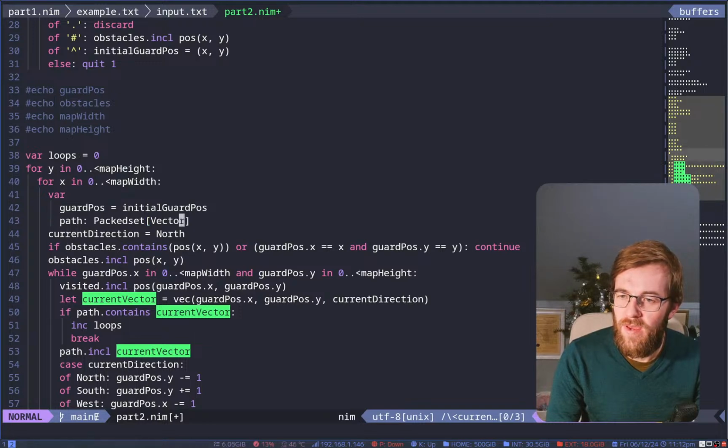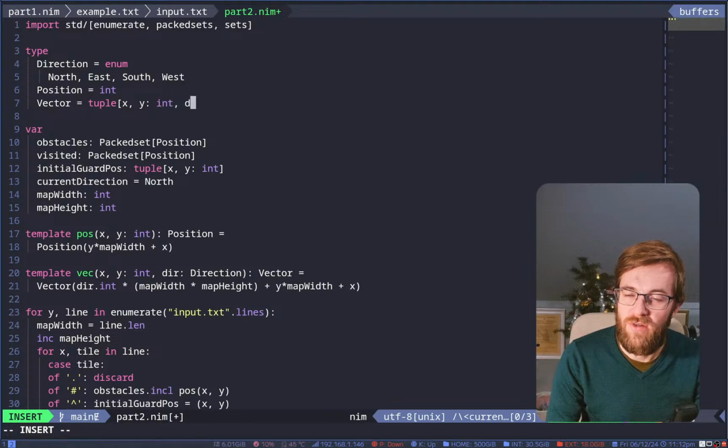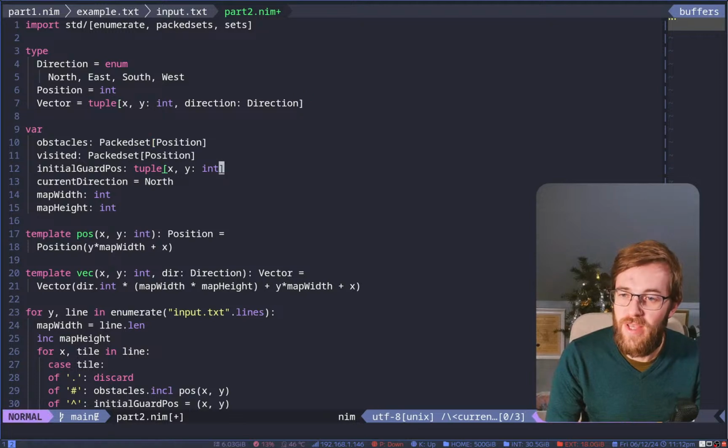Let's try to define this as a hash set of vector and then store the actual information in our vector. Use hashes instead.